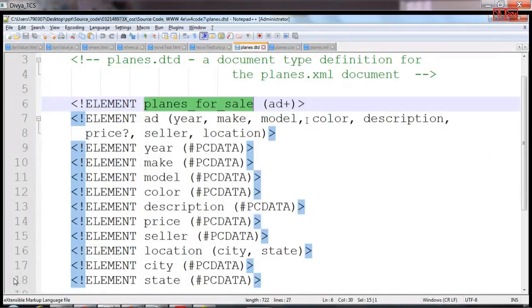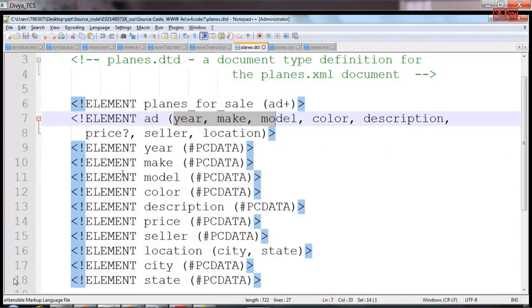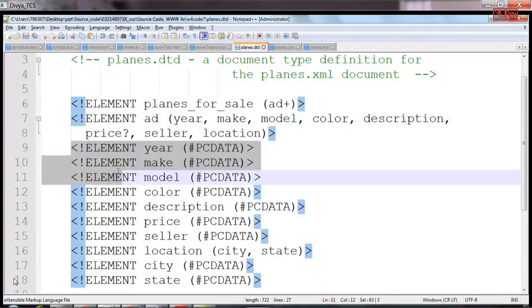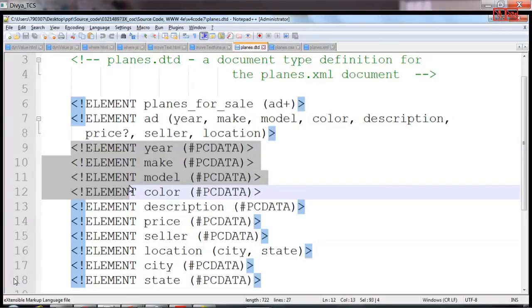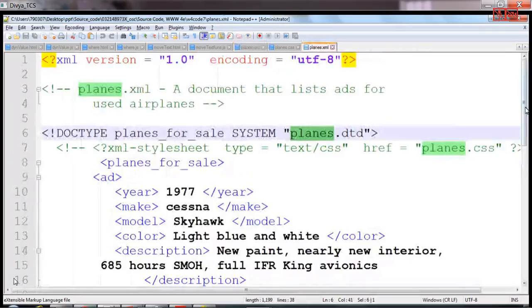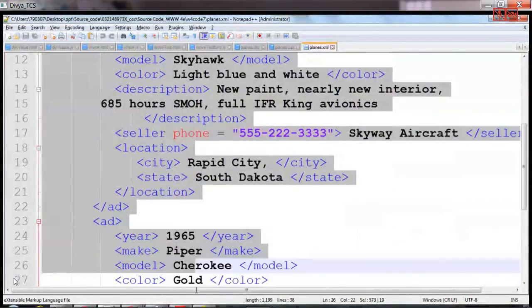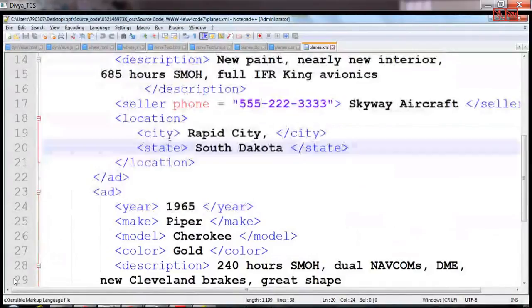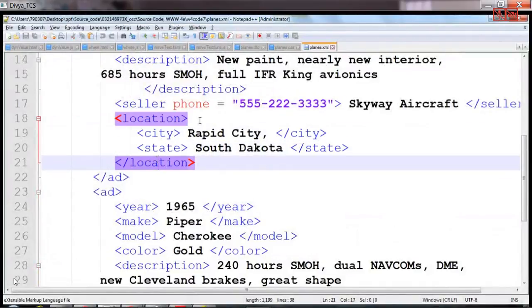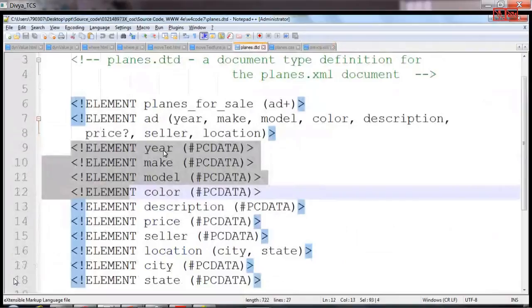Planes for sale is your XML. So inside your XML you have this AD which has multiple children, and you have the declarations. What is parsable? What are attributes? What are the different entities that go on? So here is your XML. It says you used city, state, location, different tags which are defined in the DTD.